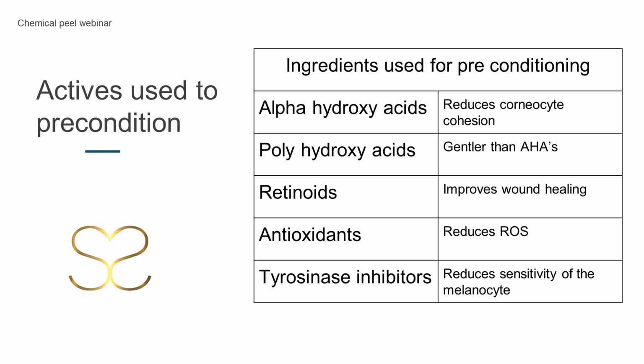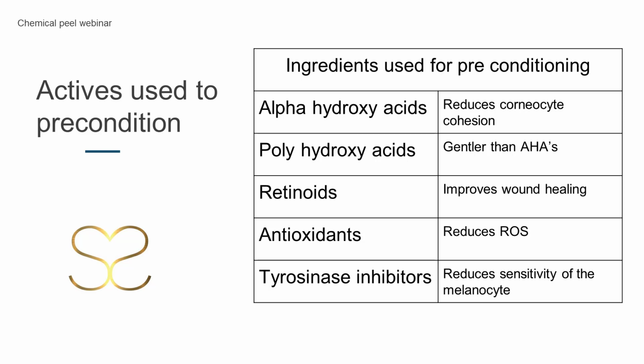If the patient cannot tolerate alpha hydroxy acids, then polyhydroxy acids may be used instead, as they produce the same benefits with less irritation because of their larger molecular size and their slower penetration. It's crucial to introduce some form of exfoliating active in the home care regimen leading up to the procedure. This ensures an even stratum corneum and equal hydration in the skin, which will result in an even penetration of acids during the procedure.